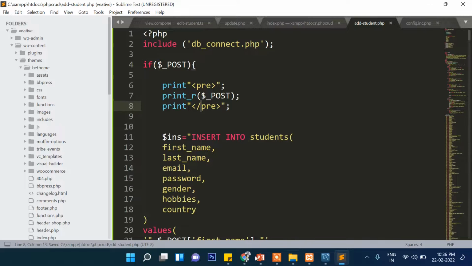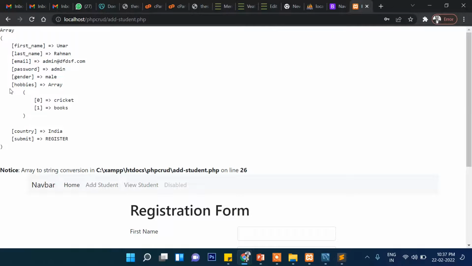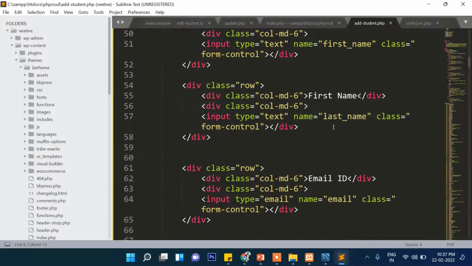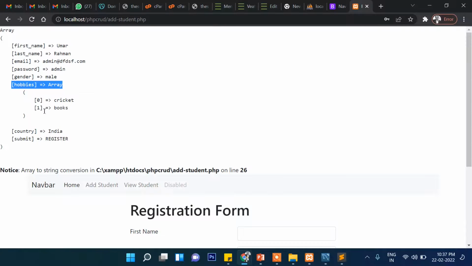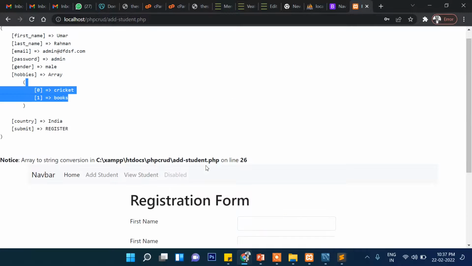Now let's see it here. Okay, you can see it is an array. Why? Because we have put a square bracket for giving a single name. Or else it was not possible to pass any of this. So to make this dynamic, we have to pass this as an array. So now you can see this one is an array, but this one is a separate array. If you select one, then it will come 1. If you select all, then it will come 4.